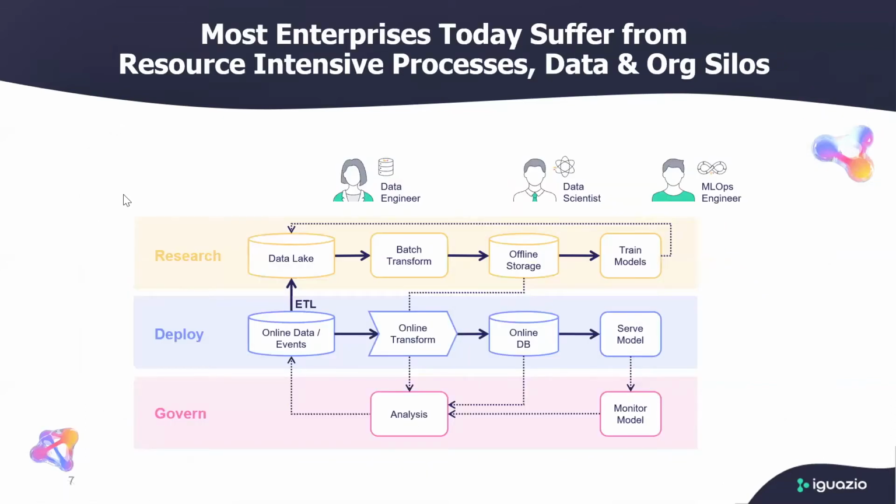If we look into what it takes today to build machine learning, we essentially have three different environments. One is research, the second is production deployment, and the third is how do we monitor all the activities, the monitoring and governance layer. When we're in research, we take data from a data lake, we do batch transformations, we do training, and then we need to move to deployment in production. Now we use other technologies. We actually latch on to real operational databases and real streams, and we process that data and serve it. And finally, we need to also analyze and govern.